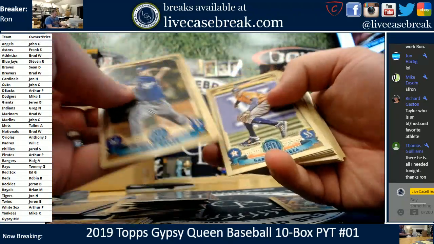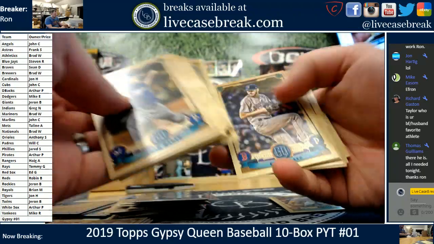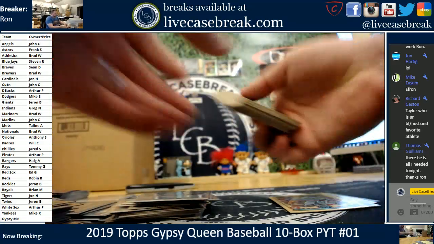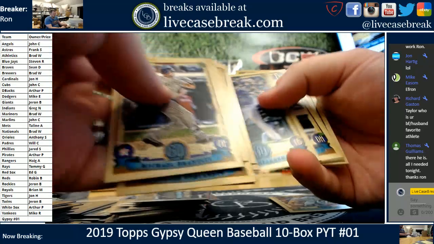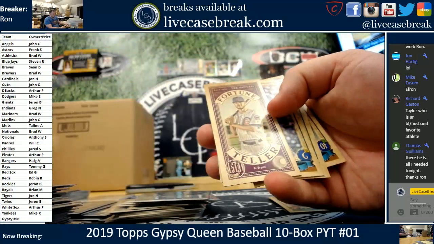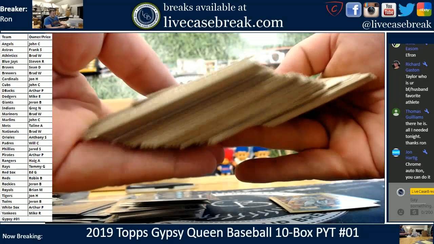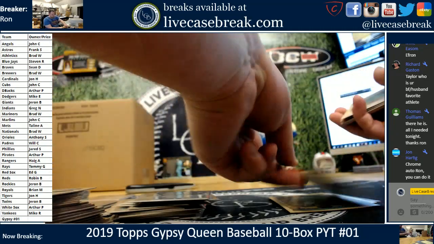Verlander Fortune Teller. The Joker Puig. Last little stack here, and then the Chrome cards. Bryant Fortune Teller. And we got a Bazooka Blake Trinine for the A's.